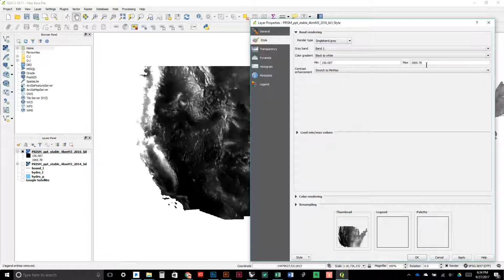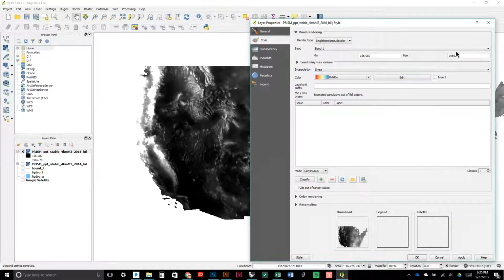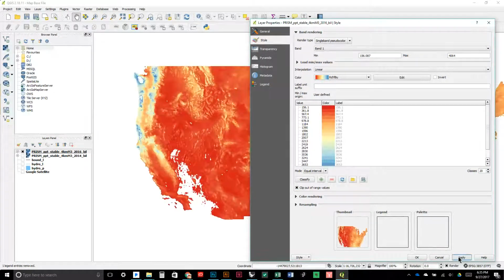So let's keep that minimum one, but do 4064. We'll do our pseudo color. Oops, let's do 4064. We'll do equal intervals, 20. And we'll clip out of range.